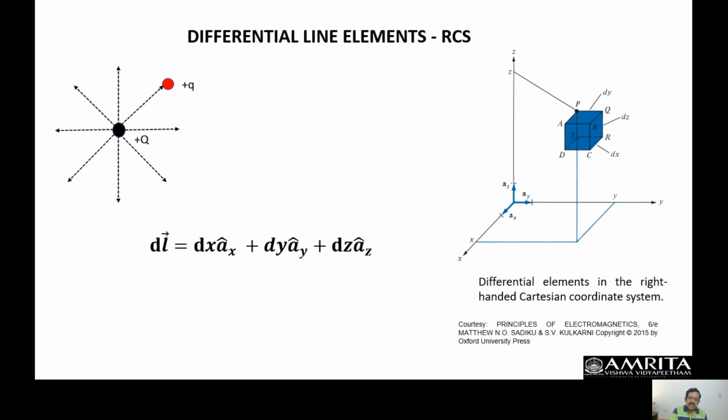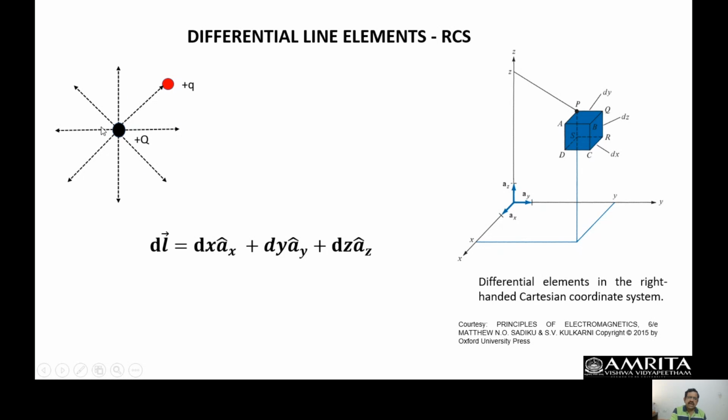When I bring this test charge into space, I have to do work against this field and place the charge over here. How much work needs to be done is evaluated by the well-known formula: work done is nothing but the small q times the potential at this point, the potential due to the field lines of the positive charge. To do the work, how much? That is the energy that I will be storing in the charge to put it here. So I will be doing work to bring this charge and place it here.